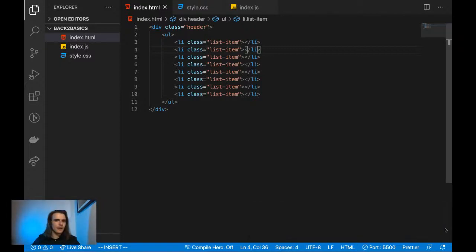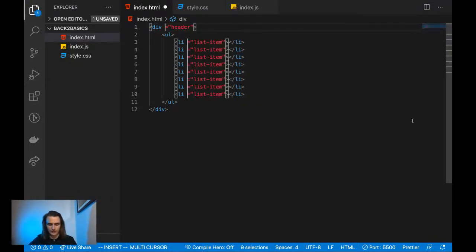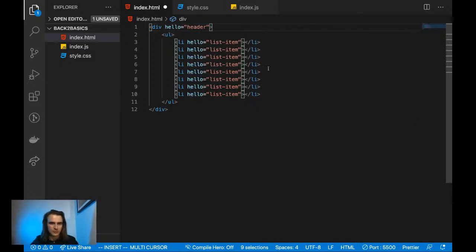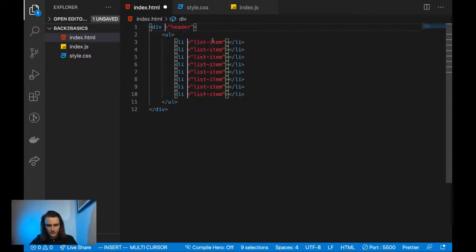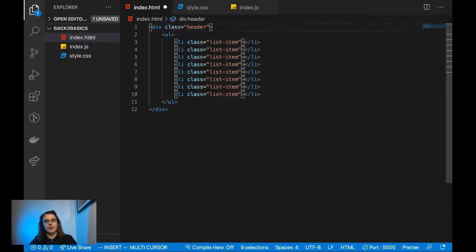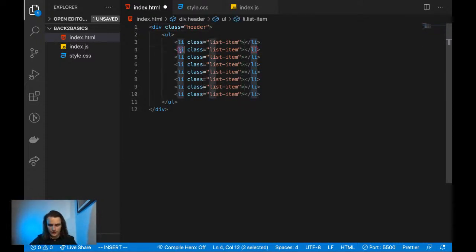Oh, all right. And actually, one little trick which will increase your efficiency. If I go ahead and select class, notice that it actually highlights all of them. But if I go ahead and click Command D on my keyboard, it goes all the way down and selects all the classes, right? And I could actually do it here as well. So it selected that one and it goes all the way down, and I could delete everything and type hello 9 times. It's going to make your life a lot easier when you want to rename a lot of stuff which are not HTML tags, because of course for HTML tags it's super easy.